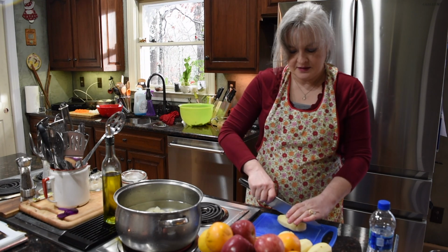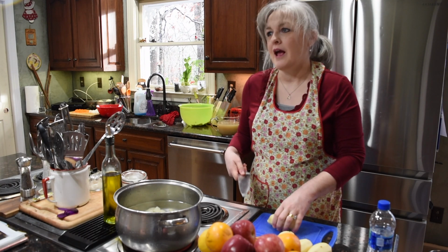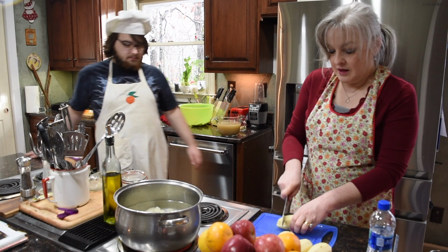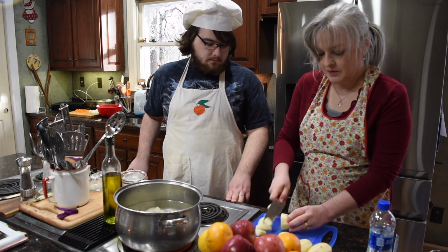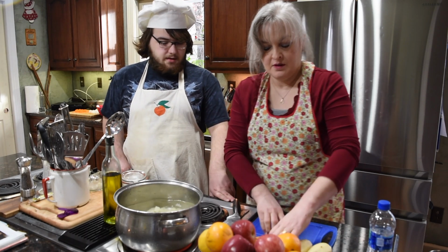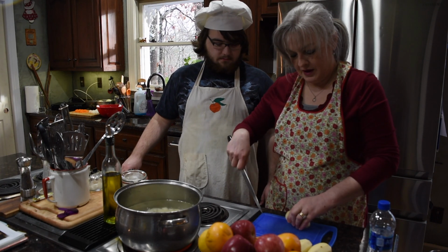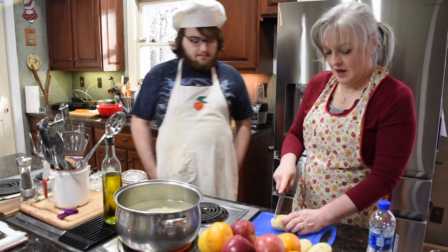This would be a great way to use leftover mashed potatoes because it calls for mashed potatoes. Mashed potatoes is just one of the ingredients, like you already had them. We don't already have them, so we're making them. But a lot of times you have leftover mashed potatoes, so it'd be a great way to utilize them. Then all you'd have to do is make the meat part. Maybe in Ireland, leftover mashed potatoes is a common deal.